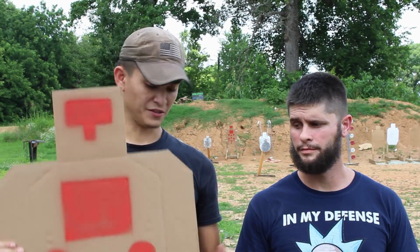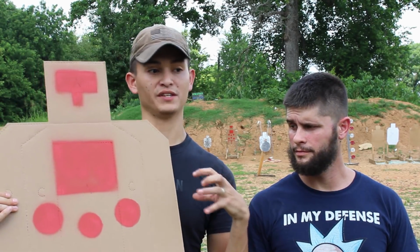The second problem with the Combat Focus Shooting target, and you can look that up, it's a pretty good target. It is. It's just that the dots on it are way off to the side, where target stand posts usually would be. And the few times that we use them in class, those posts are held together by tape, hopes, and dreams. So we took that concept, and it's not like I'm going to print any of these because it's not my target. But at the same time, we decided to tackle that concept and use it in this.